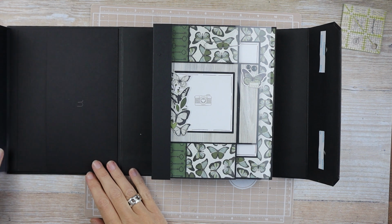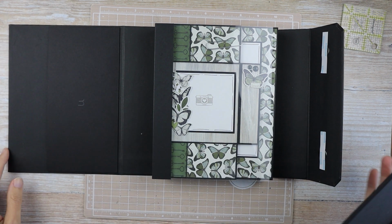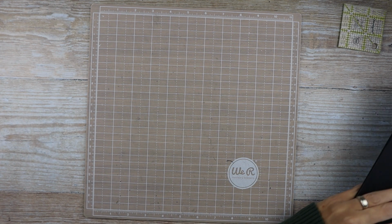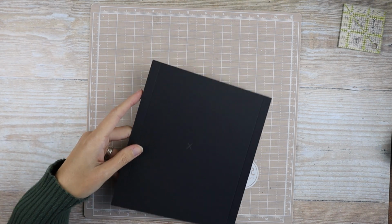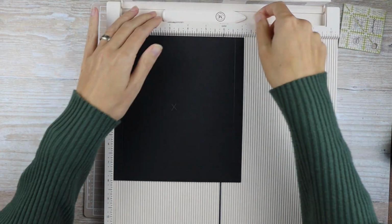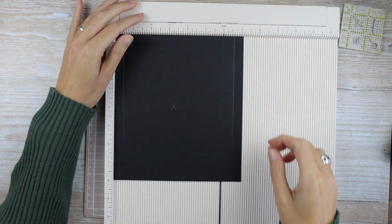Yes, I'm just bumping up against the attachment flaps, yes, nice, okay, that fits. That will be covered up with the pattern paper, so that won't be an issue anymore. Okay, so then I'm going to go to piece X, and piece X measures 7 1/8 of an inch by 8 inches. And on the 7 1/8 inch side, we're gonna score 1/2 an inch and 6 5/8 of an inch.